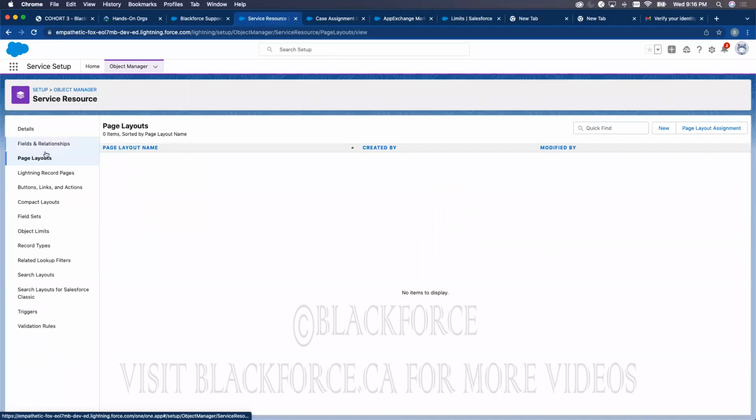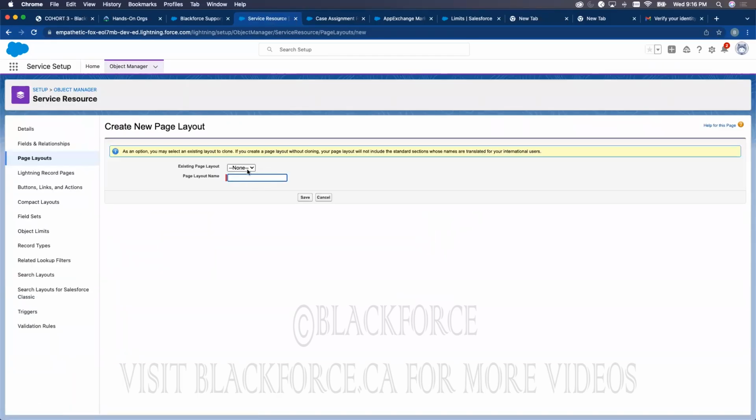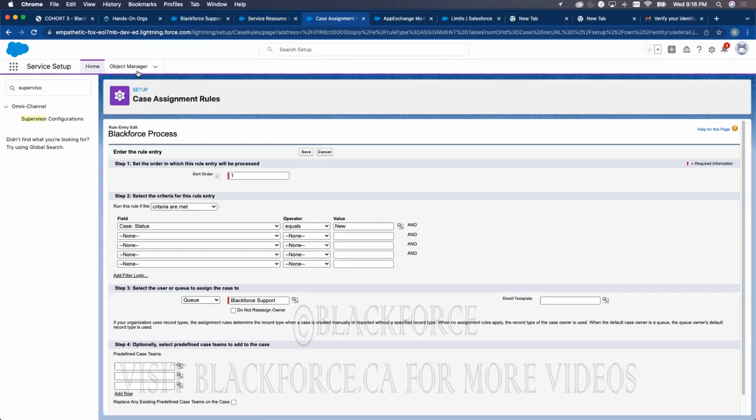Go to, oh, there's no page layout. Create a new page layout and call it service resource agents layout, okay? Just 1 minute, I'm thinking we might even automate this.